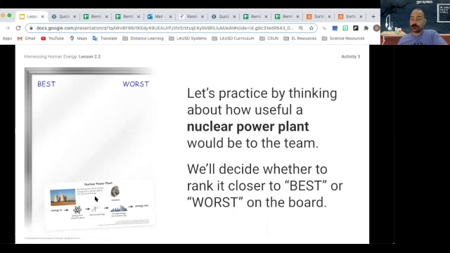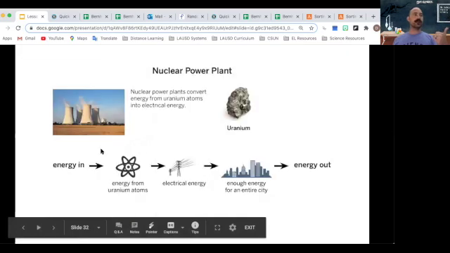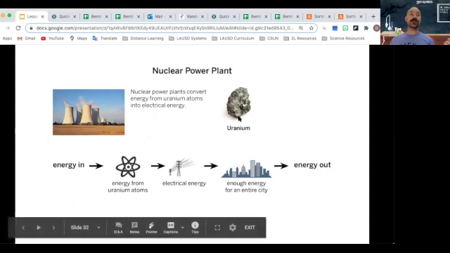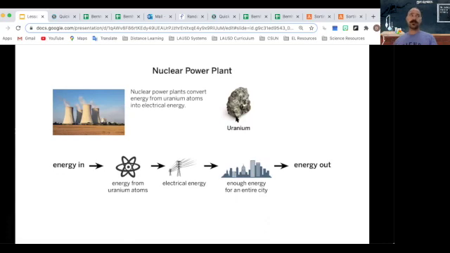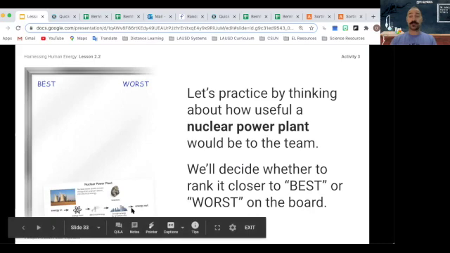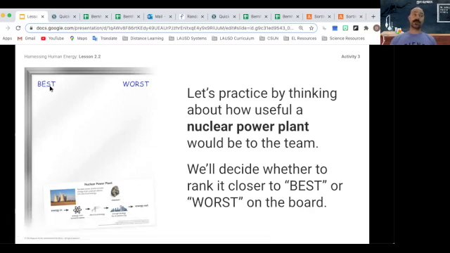So I think, let's think about what our quick rate said, right? What qualities, what characteristics would our rescue team need? Let's ask ourselves, is this small? Well, no, a power plant is a huge, complicated building that has multiple working parts and is actually very dangerous because uranium is radioactive and that can cause extreme sickness, illness, or death in people if you don't use it right. So, I mean, already I'm thinking this is not the best. And it's not lightweight. Even the uranium atom is very, very heavy. It's way heavier than gold. So I am going to say that the nuclear power plant is not the best. I'll let you decide if it's going to be the worst.